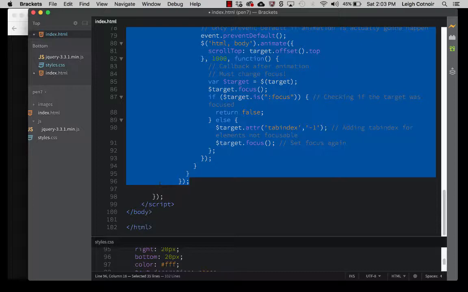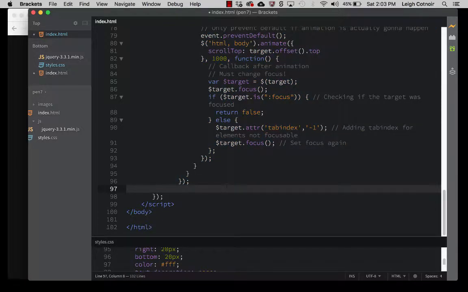And you know what I'm going to do also, because we have so many functions within functions, right before the last closing of the document ready function, I'm going to put in another comment like this that says end document ready function.